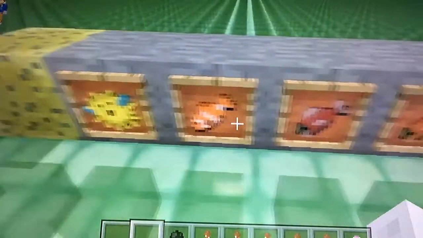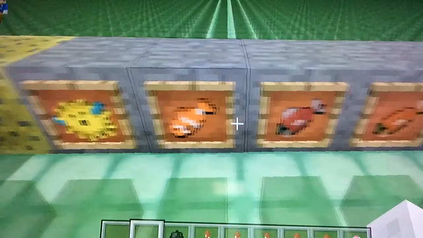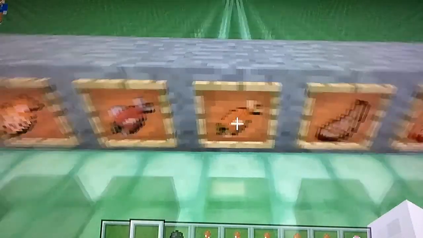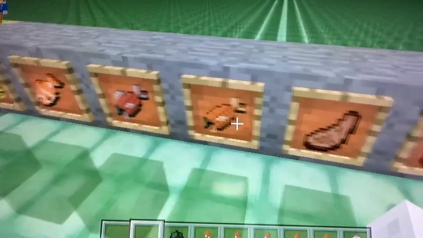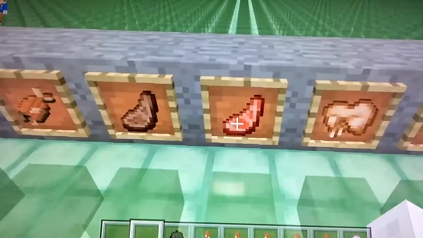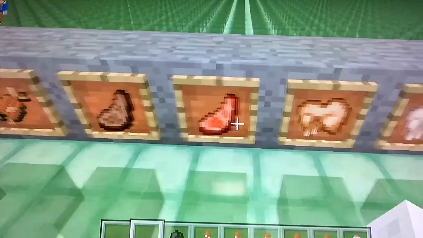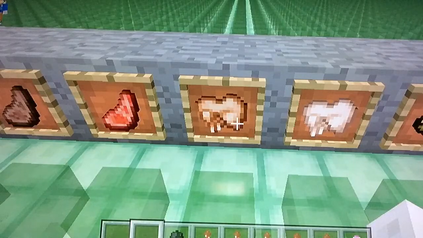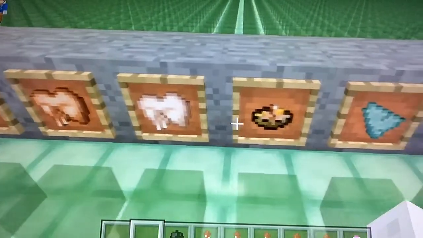So they have new fish. They have pufferfish. Clownfish. That fish and that fish. Salmon and regular fish. And then they have mutton. So this is cooked mutton and raw mutton. And then they have rabbit. Yeah, rabbit meat. And then they have rabbit stew.